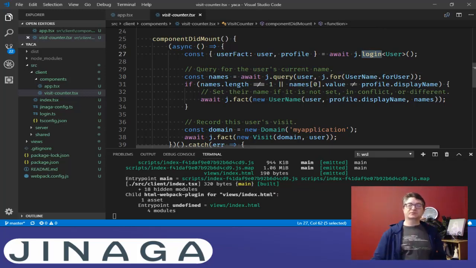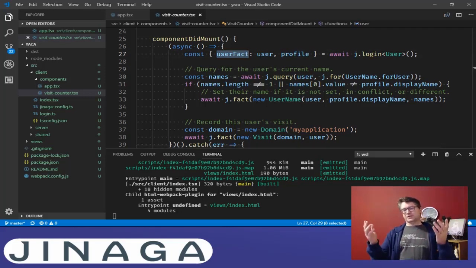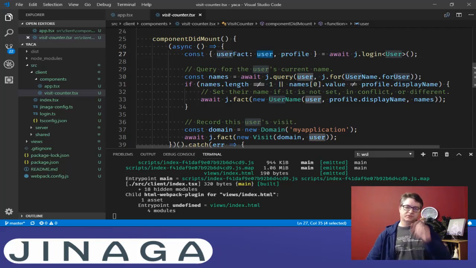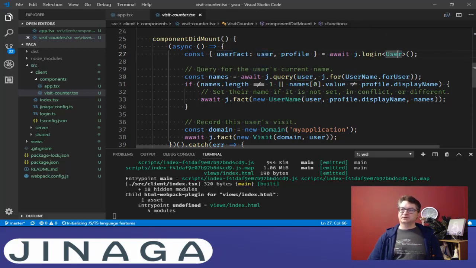When we get the results back, it's going to have something called user fact and something else called profile. User fact is a fact that represents the user. We're going to take a look at what the user fact actually looks like. We're destructuring this into user as the name that we want to use there, and it's going to be of type user.